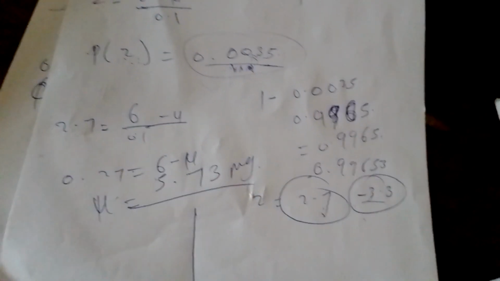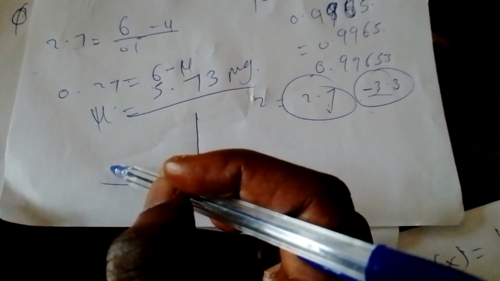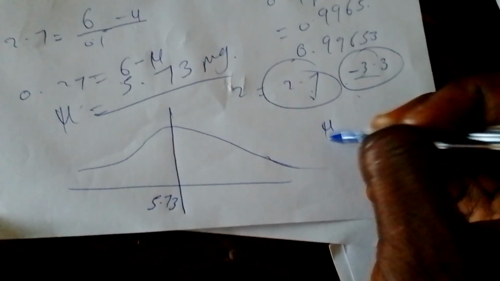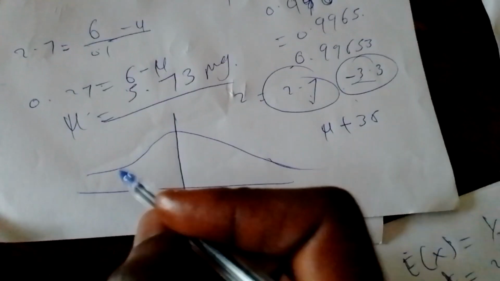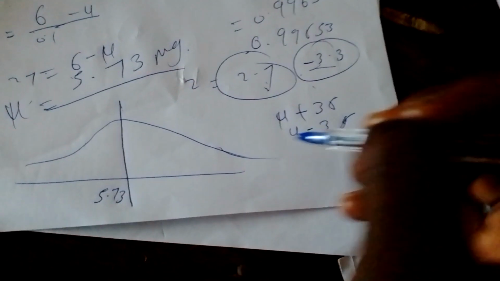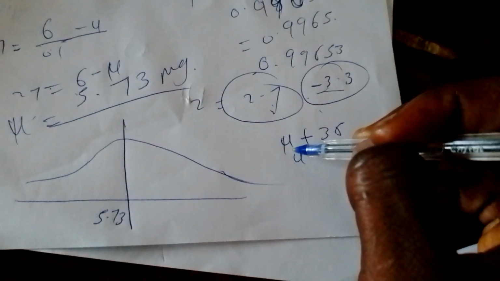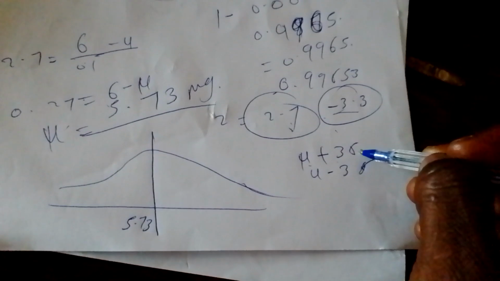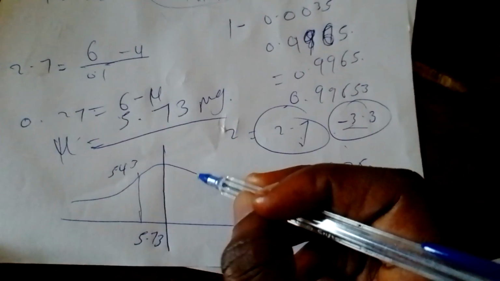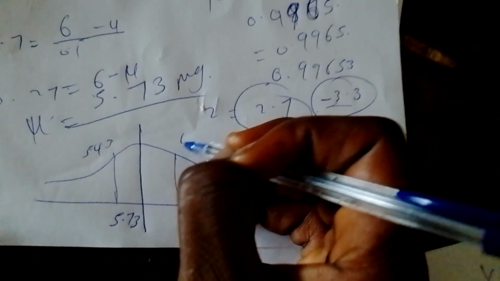So here, if we draw this, so we know that here is 5.73, and when 3 sigma limits away from it, then that means the mean here plus 3 times sigma, and then from here the mean minus 3 times sigma. Those are just sigma limits, that's all. It's nothing special about it. So mu plus 3 sigma, which is 0.1, then that will take you to like 5.43 here, right? So 5.43 here, and then as a point, that gives you like 6.03 here.